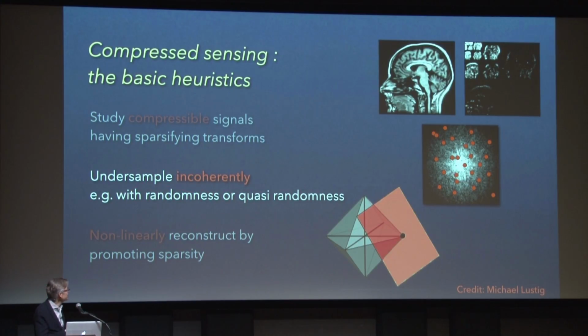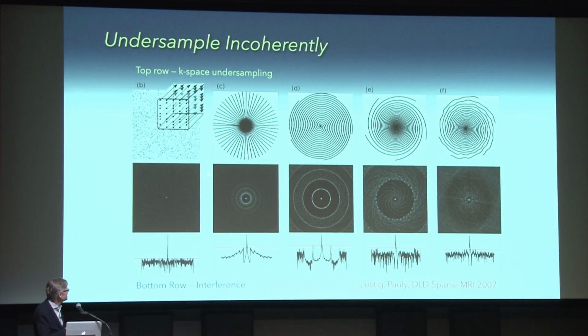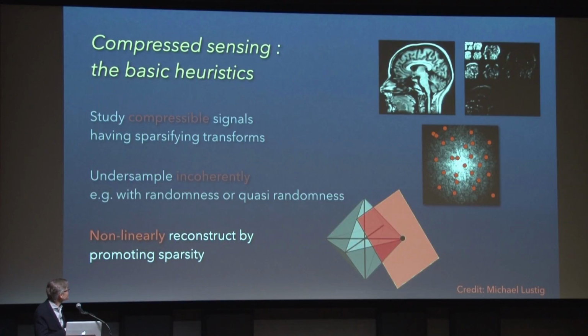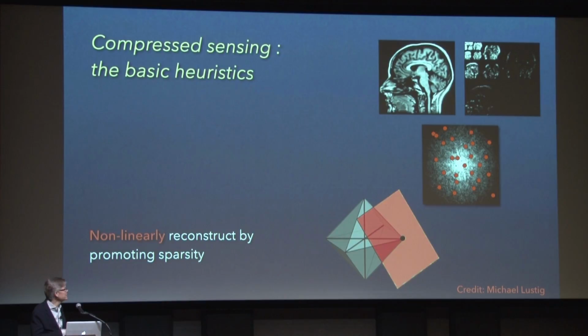It's important to undersample in a kind of a random way. And what was traditional in MRI before would be to take K space or Fourier space and sample everything, namely every pixel. Instead, the suggestion was to sample pieces of it, either randomly selected pieces or pieces that were designed to be somehow strategically chosen. And then finally, the reconstruction has to be done by a method that's not the traditional linear algebra.